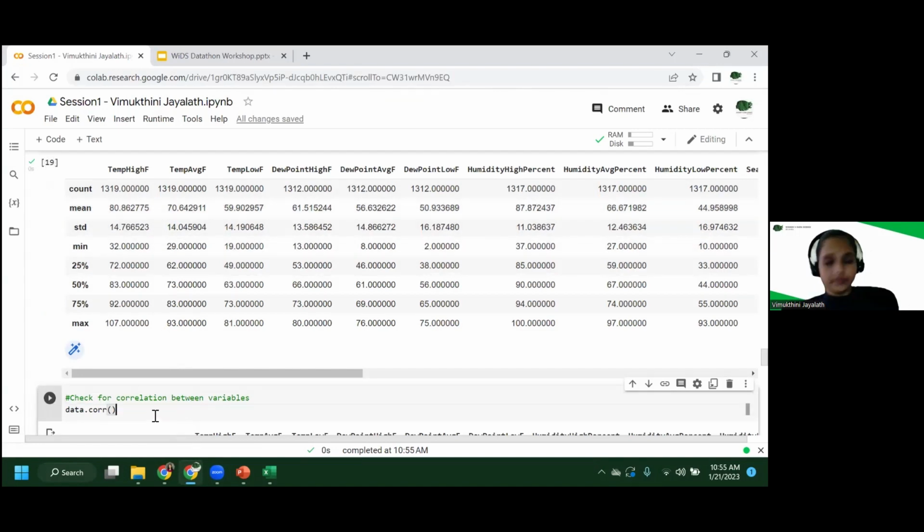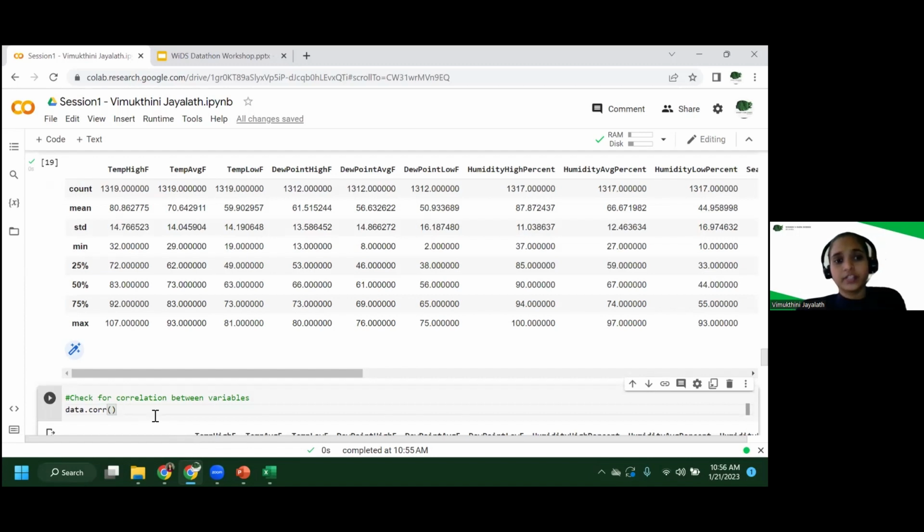So moving on, now you saw that in our data set, we have three of the same type. So temperature, we have a high, average, and low. So when it comes to that, those three variables are generally highly correlated. So that is, say in a certain day, if the temperature high is really high and the low is also high, the average will be in between the low and the high, right?